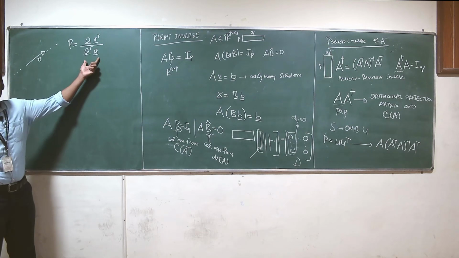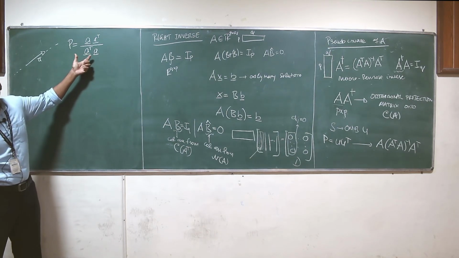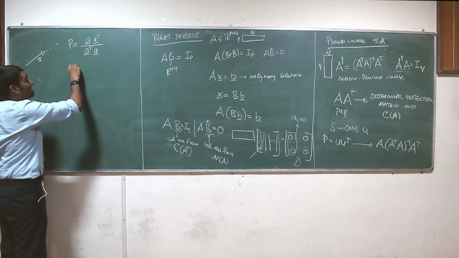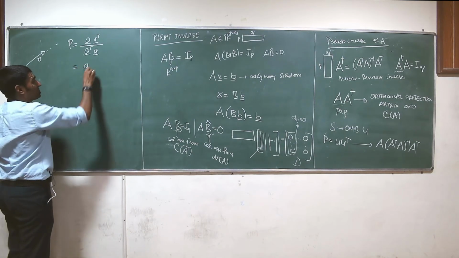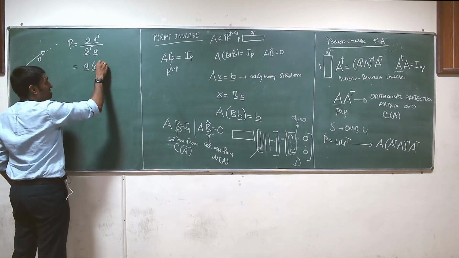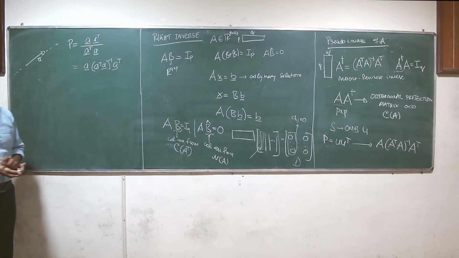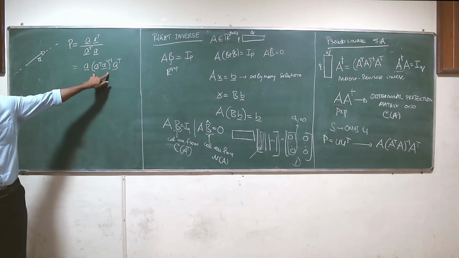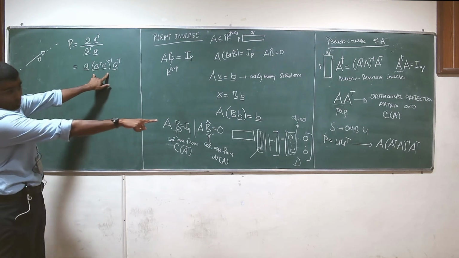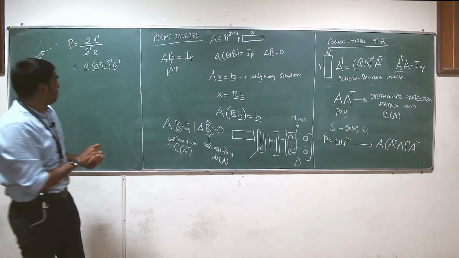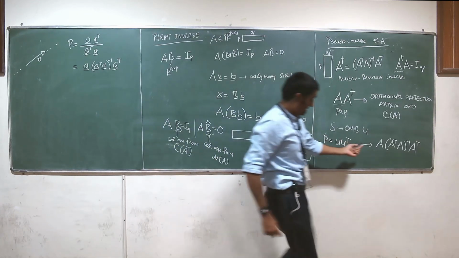This is a scalar, right? I can do whatever I want with the scalar when I'm manipulating these vectors. I could have written it like this: A transpose A inverse A transpose, because this is just a scalar. It's 1 divided by some number. If you look at the two of them, they're exactly the same.